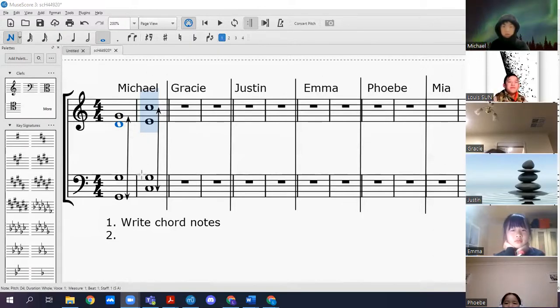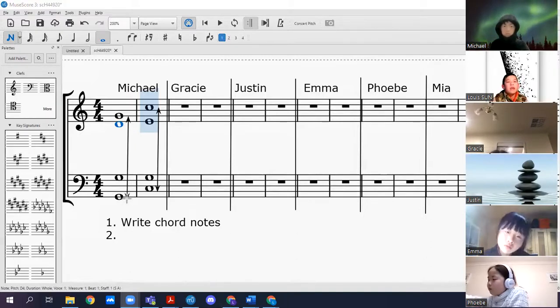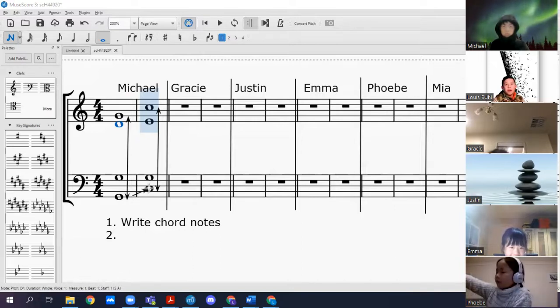So you can see that there's consecutive octaves present in the soprano and the bass. Even though they're technically two octaves apart, that still counts. As long as there's the interval there, no matter if it's compound or simple, it counts. There's an octave between the bass and the soprano in the first chord, and there's an octave between the bass and the soprano in the second chord, and they're both moving in the same direction. They're both moving up. So that's not allowed. Consecutive octaves, not allowed.